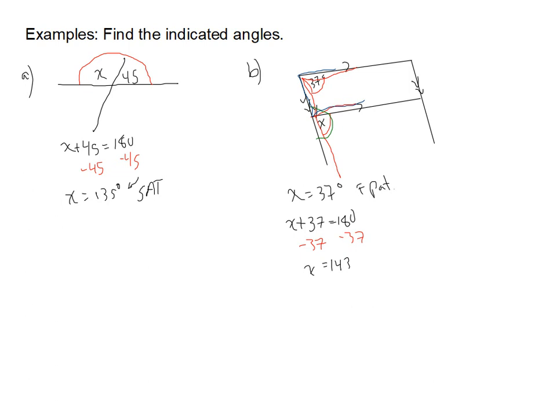Oh, I'm sorry. I just realized that this should have been a y back here. Let's go back and tidy that up. I said x plus 37, but the angle in here was actually y. So I'm going to change that to y plus 37, which means that this should be a y as well.